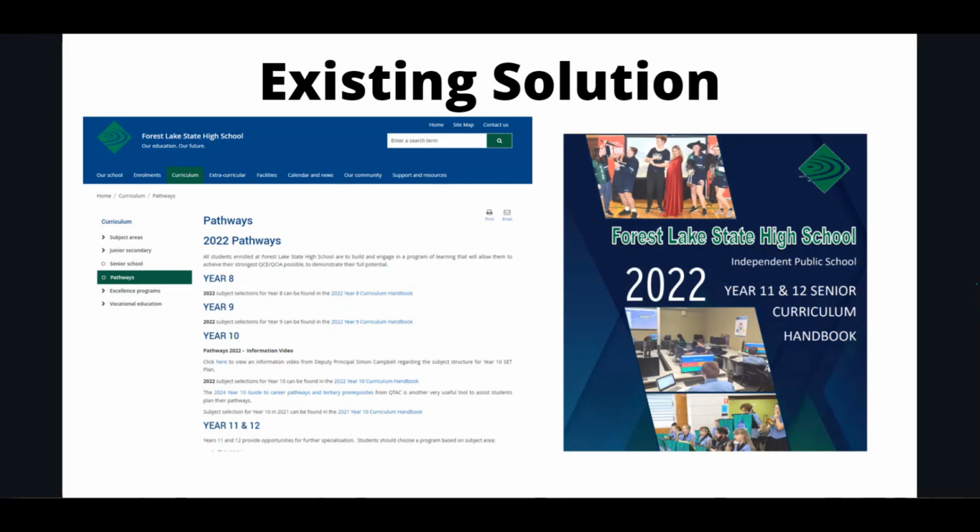Another existing solution that provides subject information is the school sites. Each school details the senior curriculum offered at the school. However, this would mean users would need to manually click every school site to see if it offered the subjects they wanted. This means the site is not very effective for the use case required, as often many clicks are required to navigate to the senior curriculum, and a user needs to visit every school to check for subjects. This makes effectiveness very low for this solution.